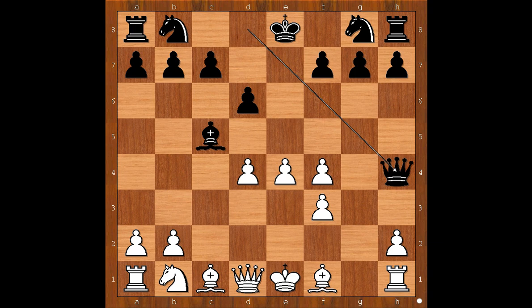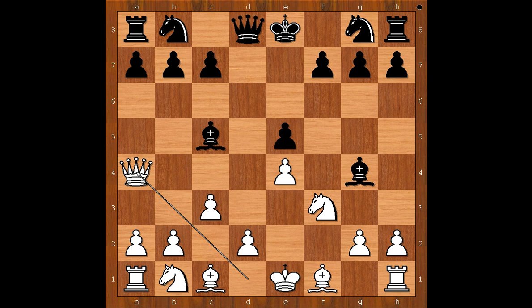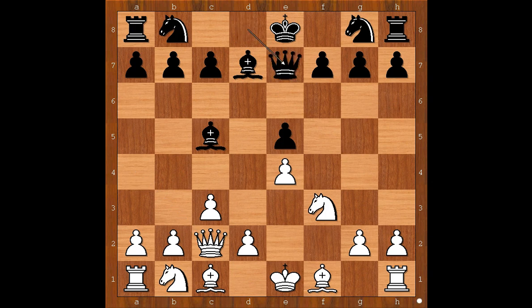Back to our game. After bishop to g4, we have f takes on e5, d takes on e5, and now queen to a4 check, intending knight takes pawn on e5. Bishop to d7, if something like knight to d7, then knight takes on e5. Back to our game. Bishop to d7, queen to c2, queen to e7, and now d4.